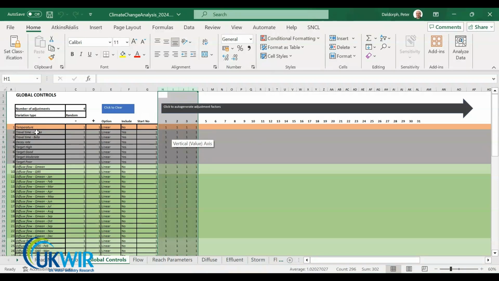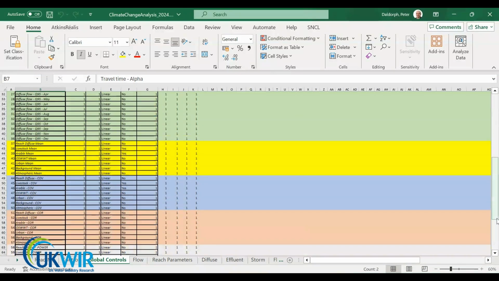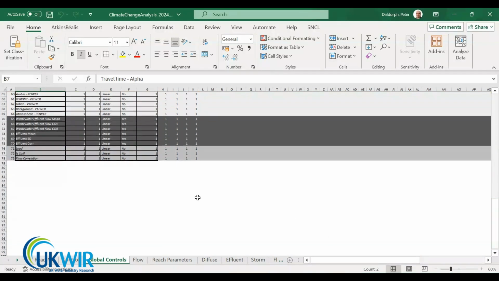For example, to the travel time parameters, to the flow inputs, diffuse inputs, and the effluent quality and flow inputs.